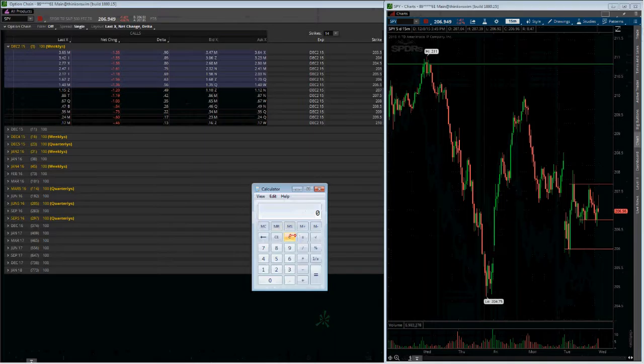the thing we really have to realize is that when it comes to the Greeks, the delta is really in relation to something moving $1. That's why I'll also say many, many times that options is a game of $1 moves. Now, when I look at the fact that the delta is telling me that up move is going to get me 30 cents of profit, and I'd have to pay 87 cents for it, if I take my calculator and type in 30 divided by 87 and multiply by 100, that would be the percentage gain.